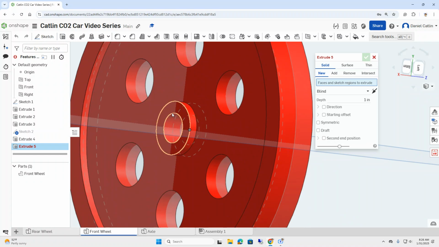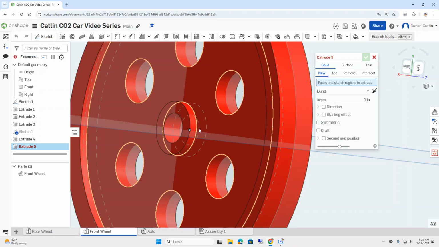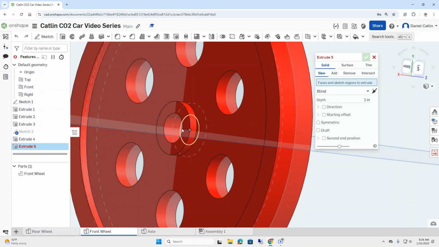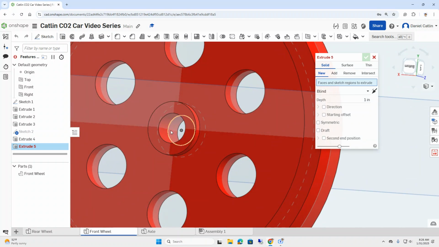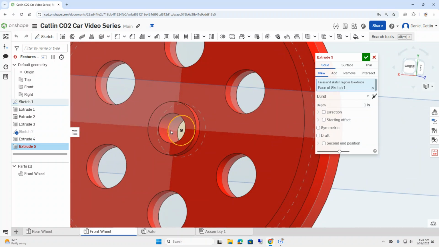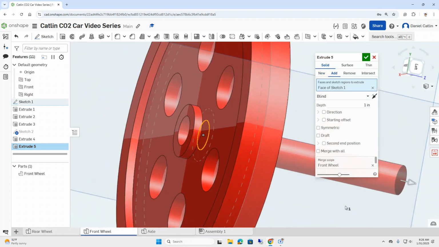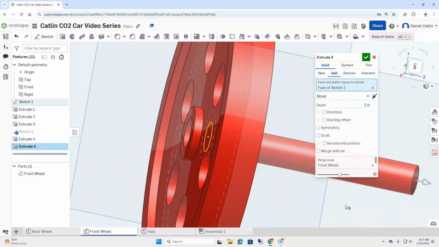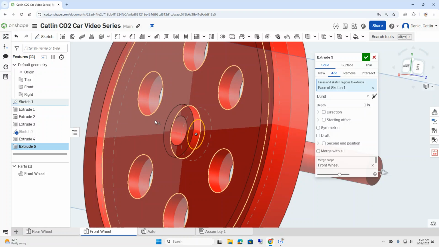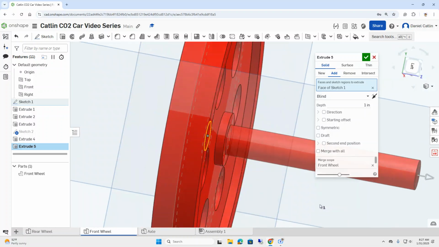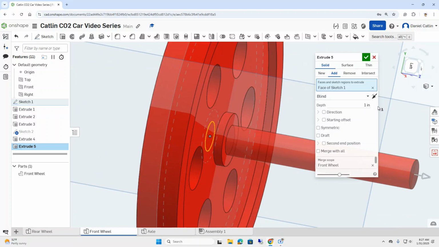So what you want is to get the inner circle of this selected, and extrude that out. I'm trying to get an angle where I can get this one right here because it's in the center. See how it's in the center of the tire? You can see it's already starting to extrude one way. We don't want it to extrude this way because we want the axle to go in, but we do want it to extrude the other way. And you can play around with that depth depending on the size of your tire, of how you created it.